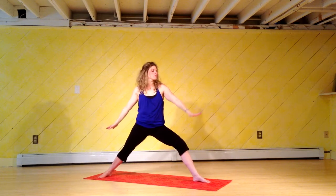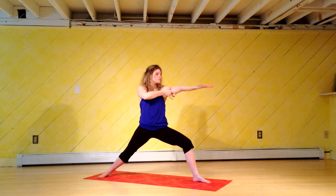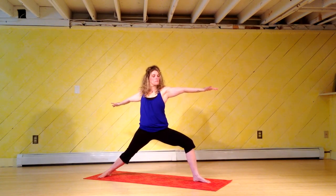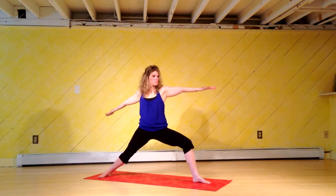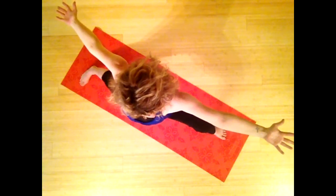Take your palms and flip them up from the upper biceps near your armpits. Roll the palms open to the sky. Make the action come from the upper biceps. Reverse your warrior. Reversing, stretching.